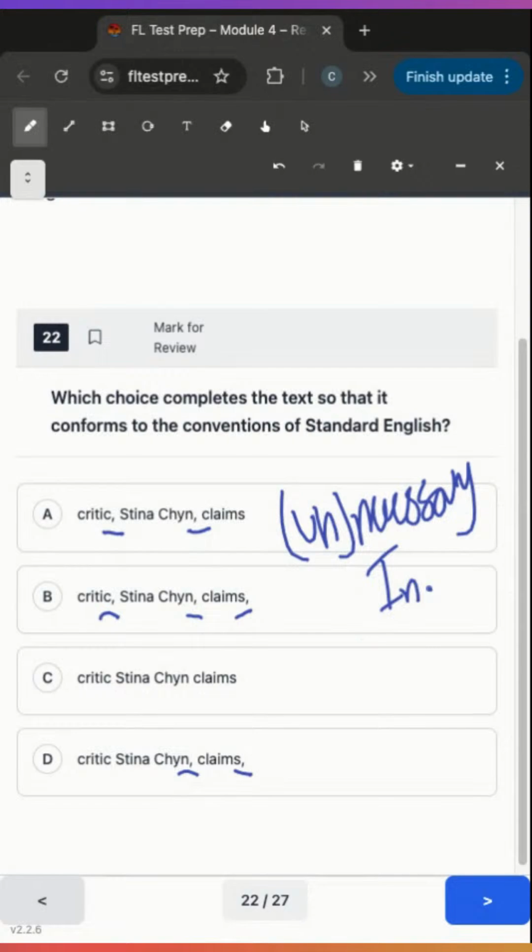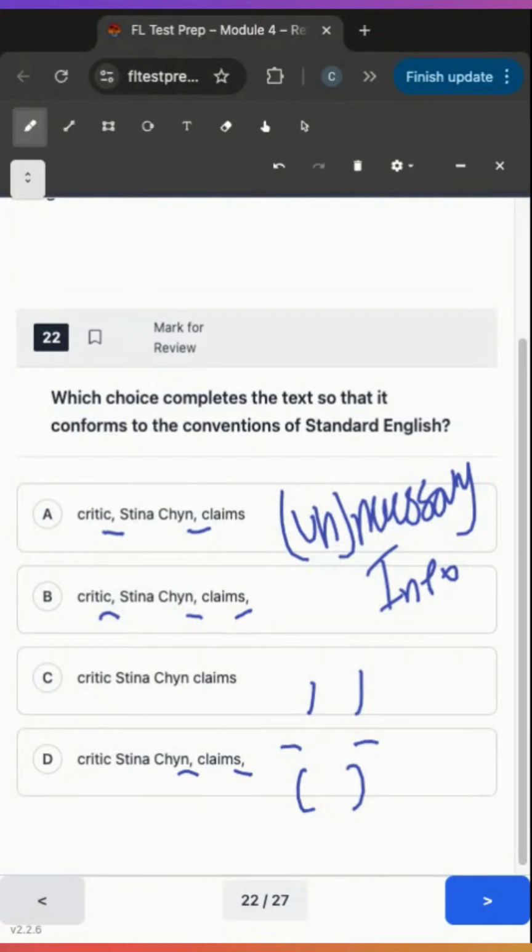When pieces of a sentence are surrounded by punctuation, whether it be two commas, two dashes, or two parentheses, it's telling you that this information is unnecessary for the sentence to function. So what you want to do is go back into the passage and read it without that information. Does it make sense? Does the meaning of the passage change?